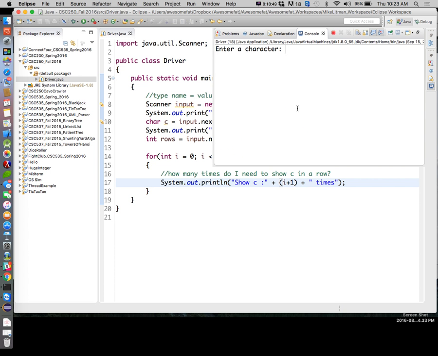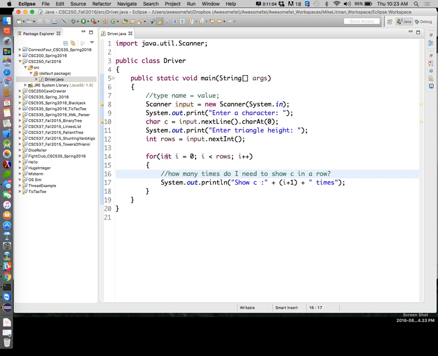Okay. So there's our 1, 2, 3, 4, 5 times. Now that we've said what we want to do, we need to actually do it. How do we repeat something some number of times? We use a loop. Some things we need to be careful of: you don't want your inner loop to operate on the same variable as your outer loop, because then they'll start conflicting with each other, and Java will be happy to scream at you.